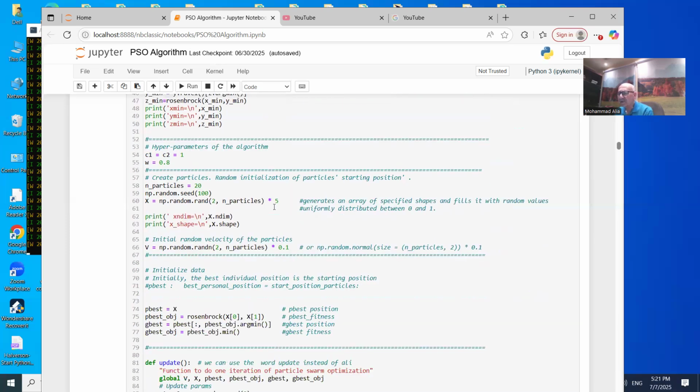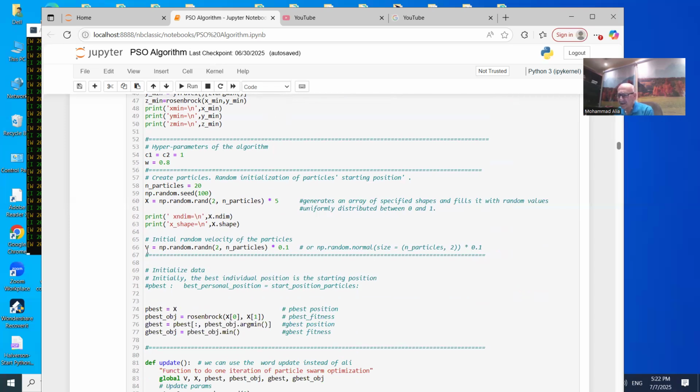Now we define the parameters C1 and C2 and W, we do that. Number of particles, we do that. And we create now the particles. Here X, this capital letter X represents the positions, the initial positions of all the particles.